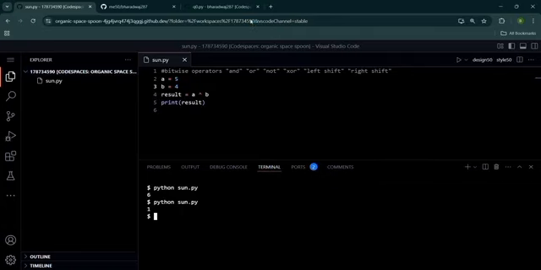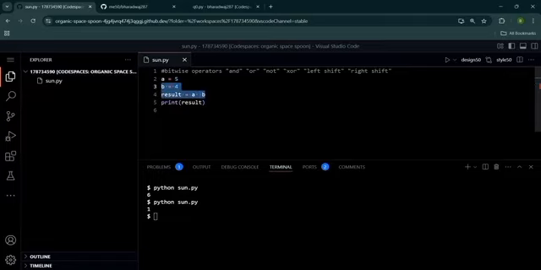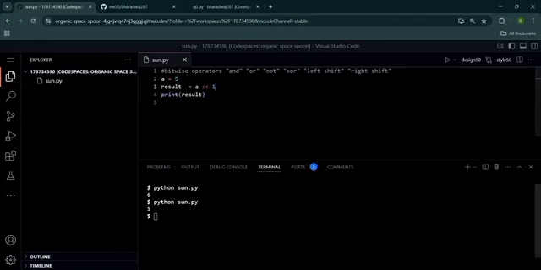Now let's look at how the bitwise left shift operator works. For the left shift operator, there is only one input, result equal to a << 1.